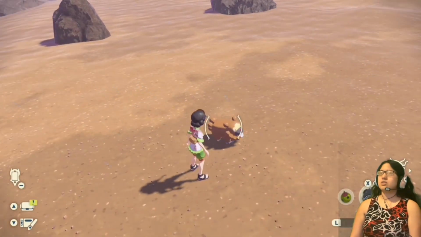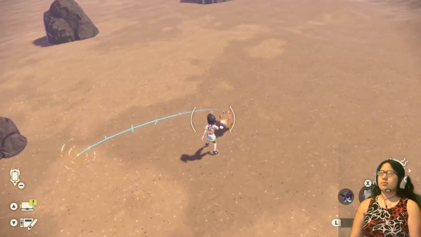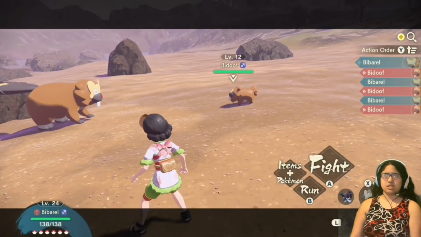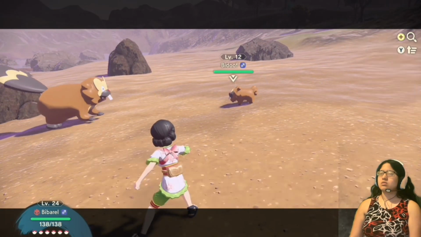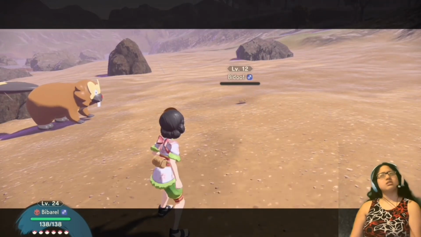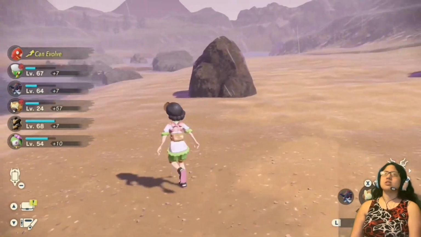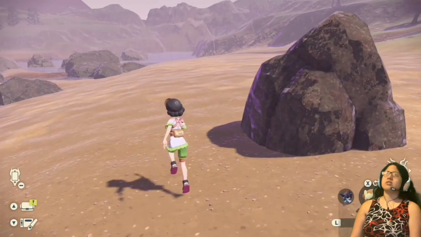What are you doing, Bidoof? We have to use Aqua Tail. Catch them. And use Strong Style. And I think Bite as well. Let's see. Is it Bite? I think it's Bite. So right now I'm using an Alpha Bibarel. Times to use Strong Style. Do I have to use Bite? Hold on. Yes, I need two more Bites. Two more Bites.